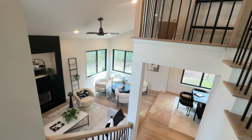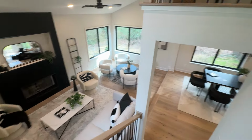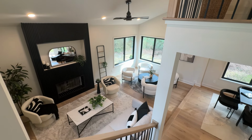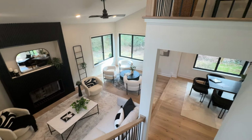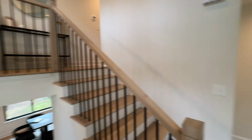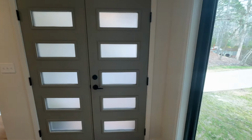I'm gonna give a huge shout out to the stagers as well for designing and deciding where to put the furniture. A house like this definitely should be staged, and I'll show you why in a little bit. Some of the rooms, if they didn't have furniture in them, some people might be a little bit challenged on where to put things or how the room functions.